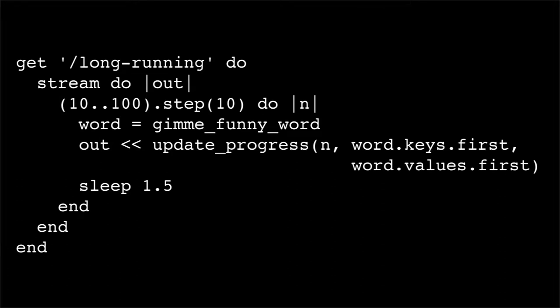Once you have that, then on the server, you have to have the ability to stream data. So you can't just send one request. You have to send a request that's open, and the data flows all the way to the client. With Ruby and Sinatra, I would do something like this. I respond to a GET request for that same URL, and I stream out some data. The data that I'm streaming out here is just a collection of words. So I'm throwing words to the client, and I'm going to send that as a function called update progress.